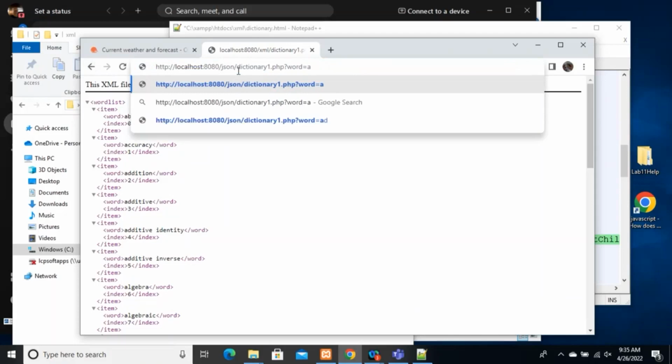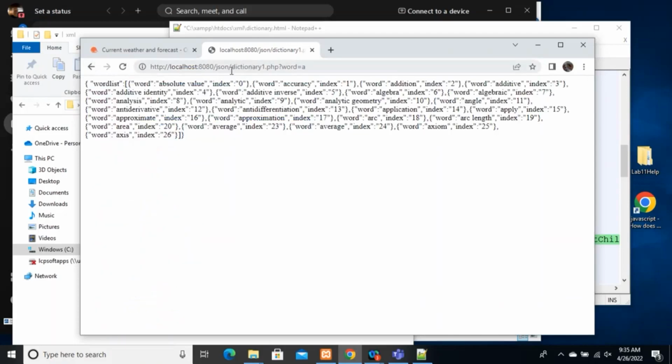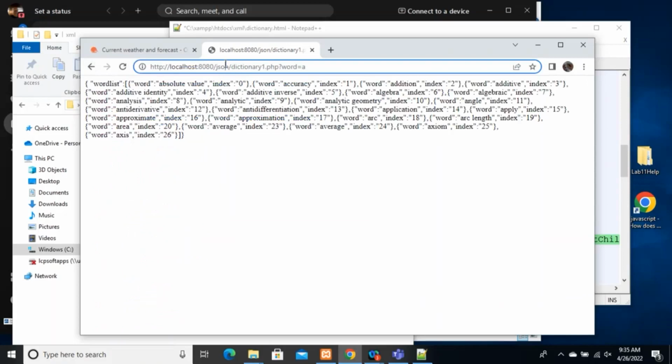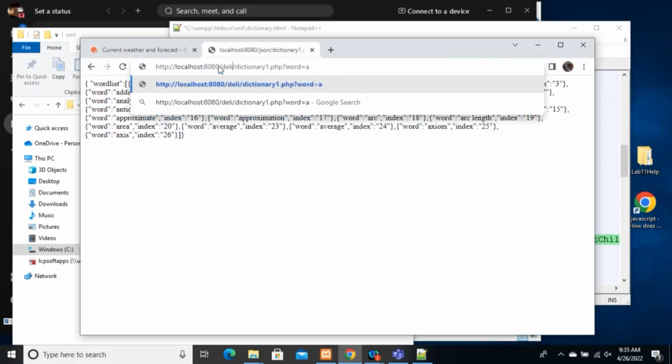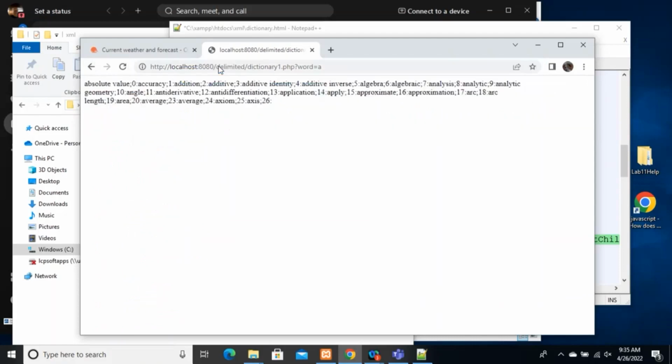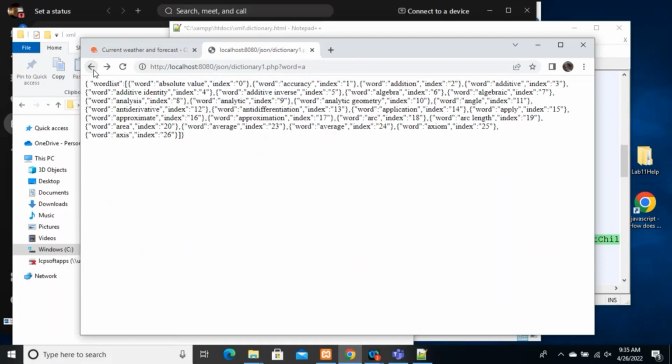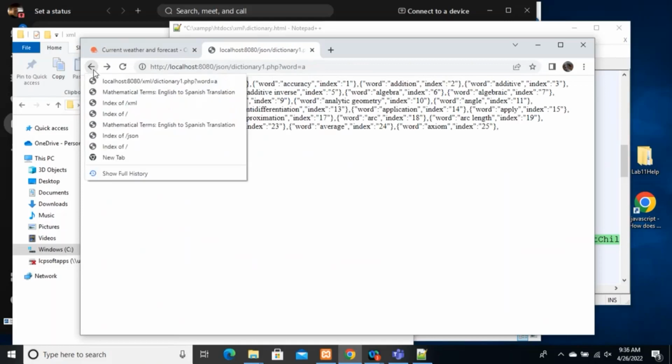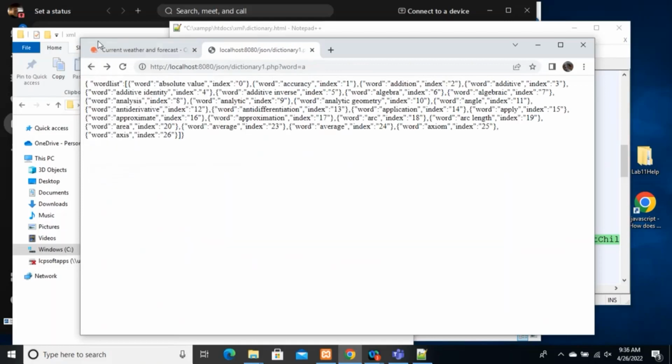With JSON, we get all this data back. With delimited, we get this data back. So notice how JSON returns more data than delimited, and XML returns more data than both.